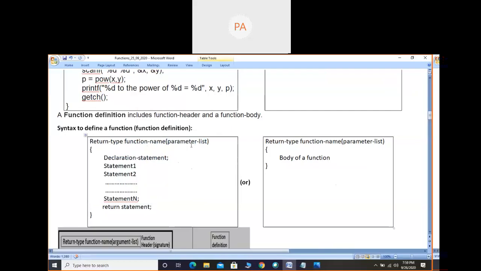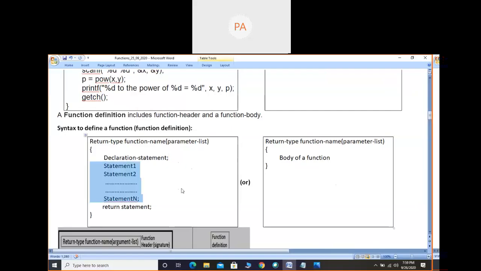The difference between just an identifier and a variable is that variables are associated with a data type. So in the parameter list also we will write the data type and variable, that is, data type and identifier. Declaration statement means data type with variables, followed by a semicolon. Then statements 1 to n are the executable statements: printf, scanf, if condition, while loop, do while, for loop, anything, or any addition, subtraction.